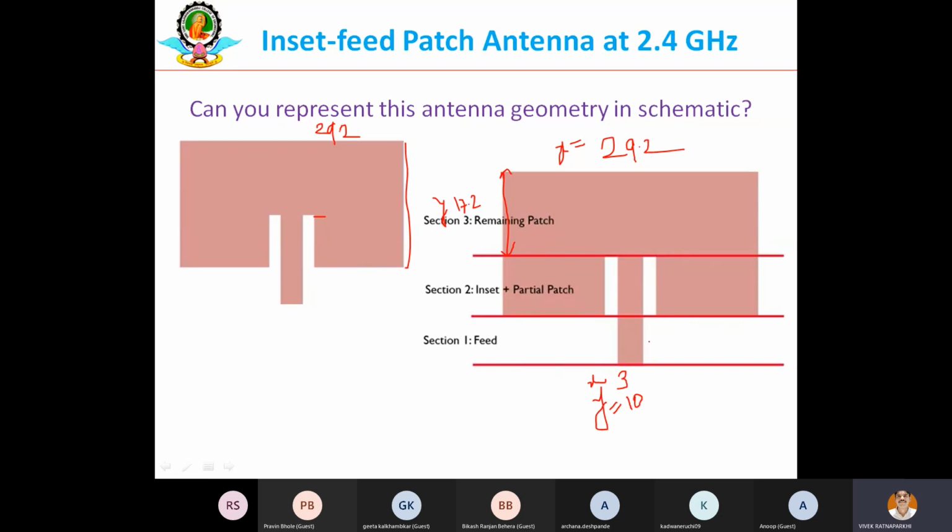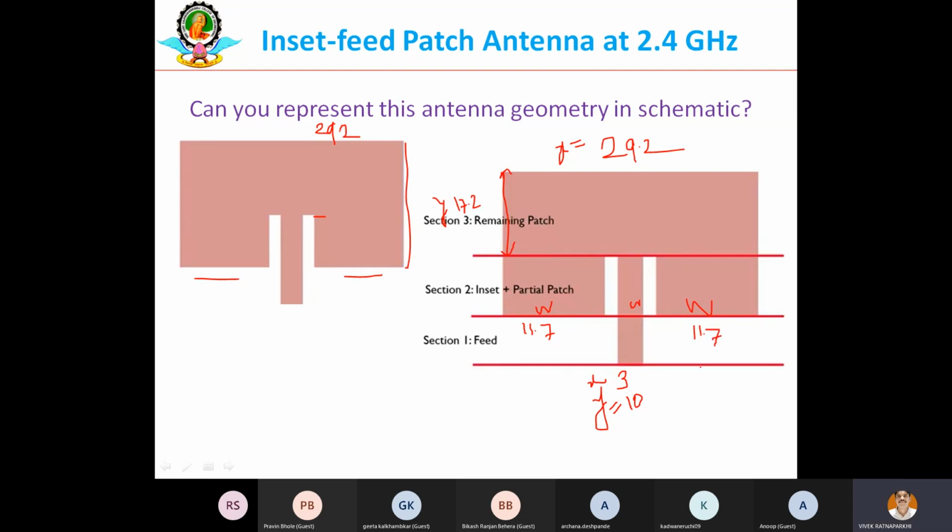Now for section 2, we have a coupled line. So the width 1 is this, width 2 is this, and let us say width 3 is this. So width 1 and width 3 are same. Those are actually x and z, right? Which is 11.7 and 11.7.